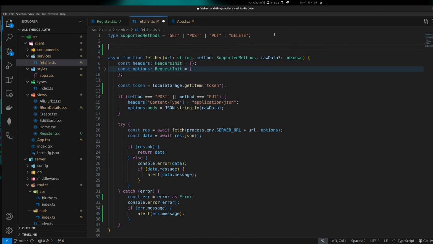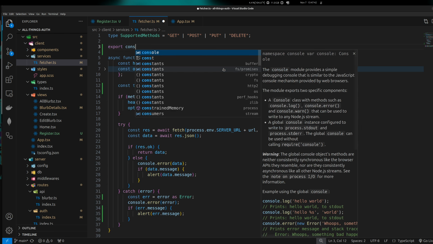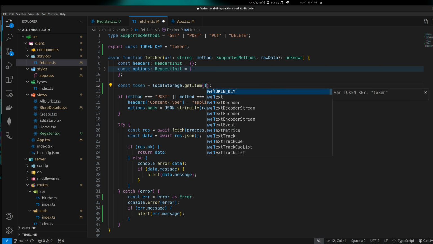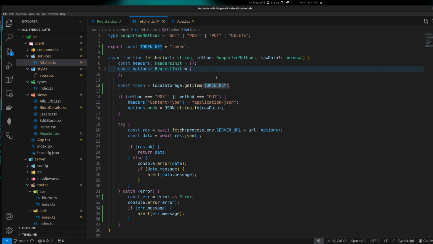For that reason, I know it sounds silly, but I like making a string variable for this. I'm going to call it token key. We're going to set it equal to the string token. And then here, instead of typing it out manually twice, I'm just going to reuse this variable twice.